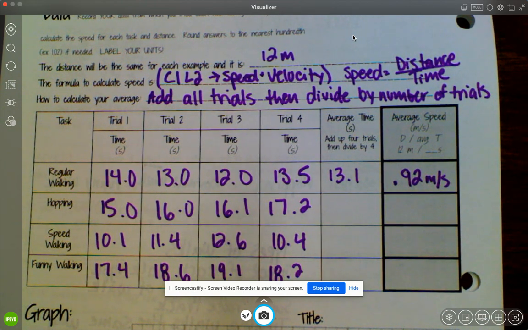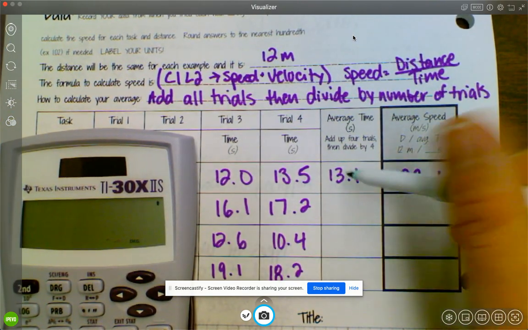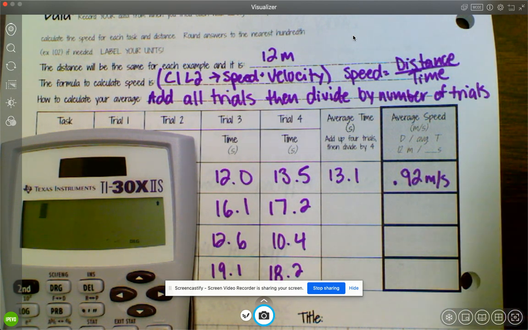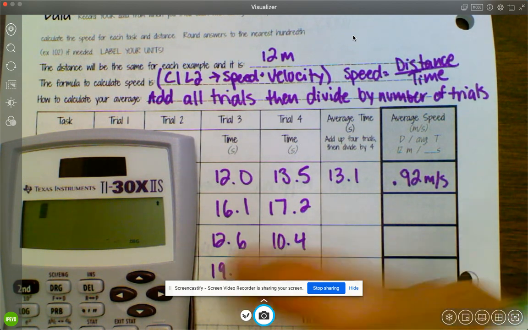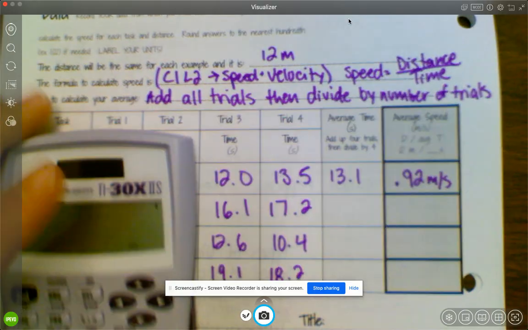So first thing we need to do is get all of our averages. Now, yesterday we ended with me showing you how to do one and how to get the speed. If you finish that, wonderful. You can just listen to me and go ahead, start with the graphing. As far as if you need a little helper, we're going to do a few more here now.